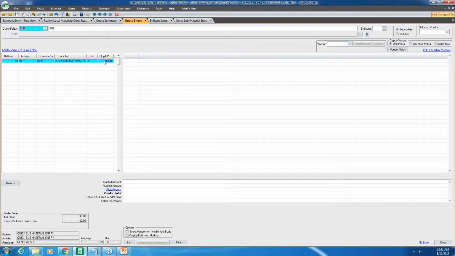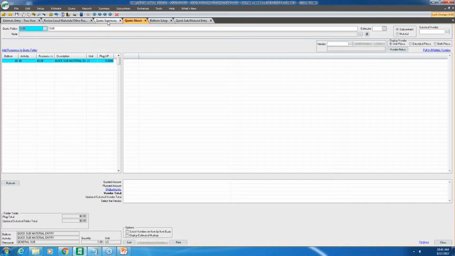And again, I did not put in a plug price. Again, you do not have to have a plug value in to bring it into the quote system. Now we've gone through the first 3 methods of quote folder automation. They are very quick, very simple. The last method is the Populate Folders option. This is going to be the most involved for initial setup, but it's also the most powerful option that you have.